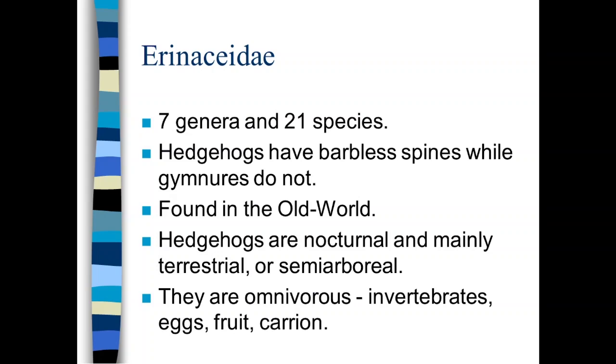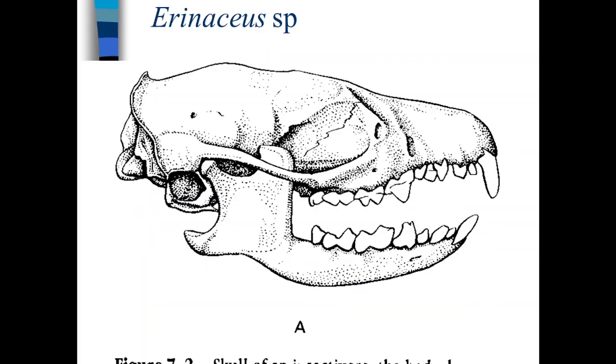We talked a little bit about the mechanics of why that might be, and the fact that these animals are probably emphasizing speed ratio rather than mechanical advantage. We talked a little bit about hedgehogs. So these are the erinaceids. We talked about the fact that the spines do not harden until after birth. These are old world mammals. So they are in Eurasia and Africa. The hedgehogs that you find in pet stores are the Ethiopian hedgehogs. So they are omnivorous. They'll eat anything. They'll eat insects, invertebrates, eggs, fruit, carrion. They'll eat the garbage that you put out in your compost pile.